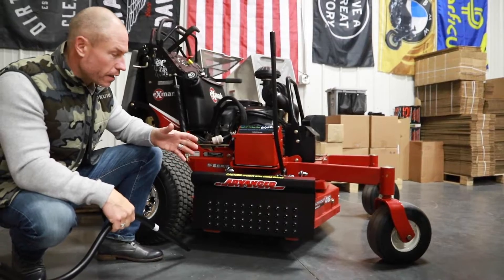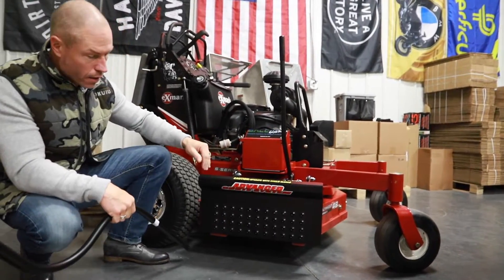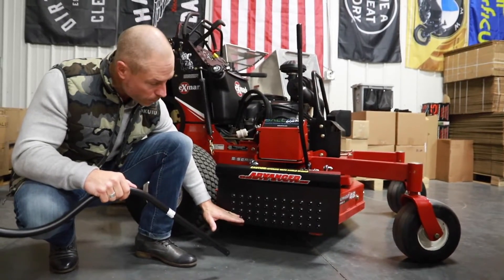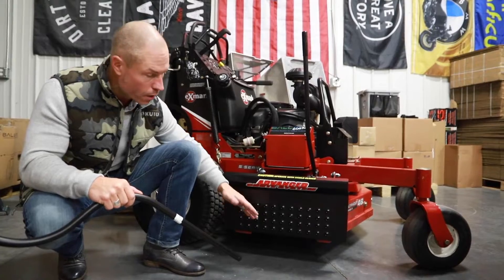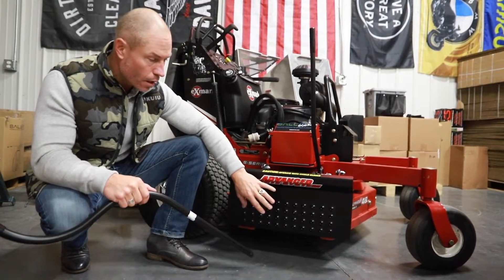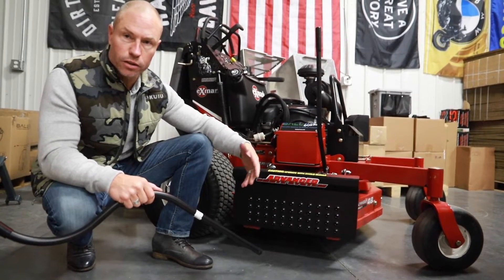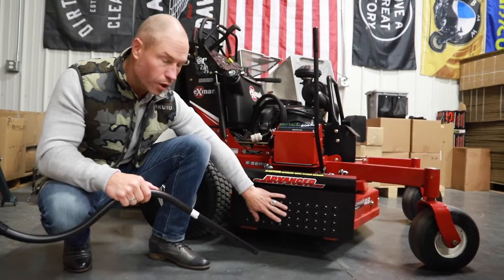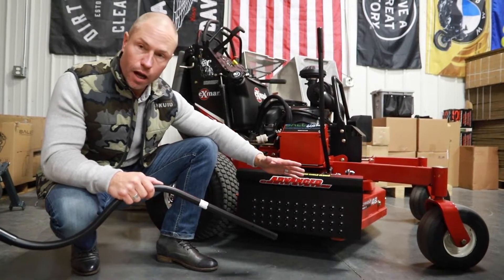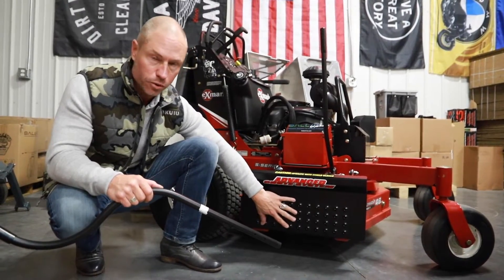We've got the advanced chute now on this 48-inch Vantage. We had to move it forward just a little bit to clear the battery box — on your 52s and up you might not have to do that. You'll notice it's ahead of the deck here a little bit, which is not a problem, and not quite as low as the deck, which is actually better. With the velocity created underneath these mowers, most of the grass comes out of the top of the discharge anyway. Remember, this isn't exactly a full mulching kit — it's just going to allow you to close down the chute and reduce clippings when you're in tight areas around vehicles, houses, cars, and mulch beds. These holes are actually crucial — they keep the airflow underneath your deck. When you see plates that are completely flat without holes, it stops the vacuum and most of the clippings just fall on that third baffle. These holes are crucial, and really no grass comes through them.